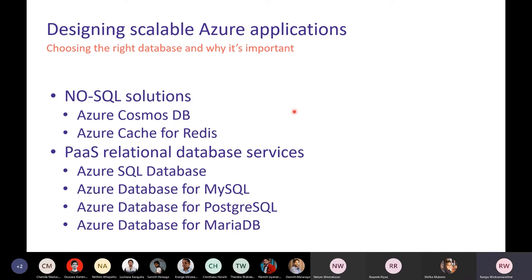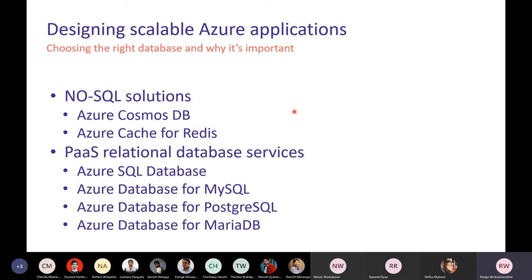So first thing, when we are talking about a new application, back in the day there was no choice. You would go for an RDBMS. It's about the technology: you could go for DB2 or maybe MSSQL or maybe MySQL. Everything was a relational database model. But nowadays you have a choice to make based on your data set.